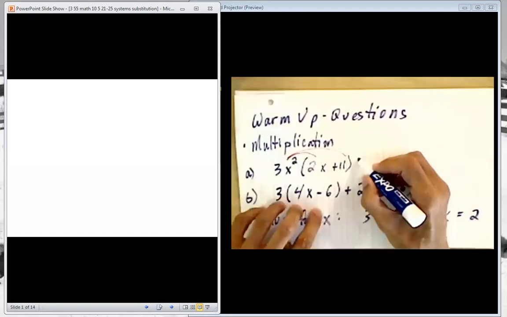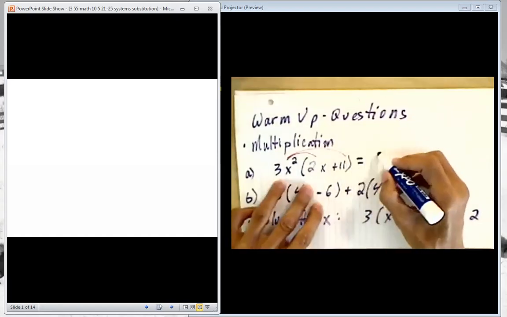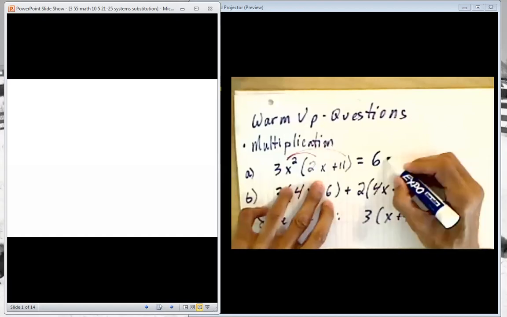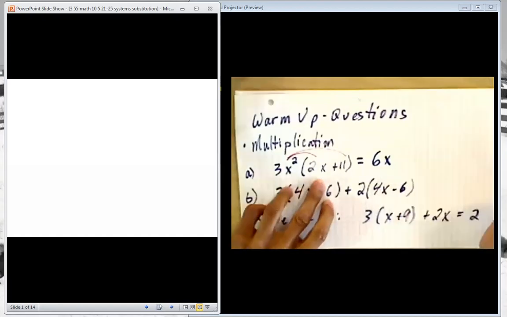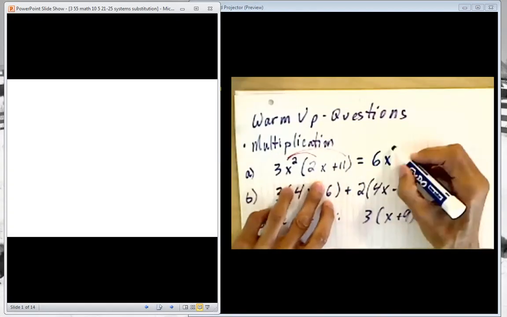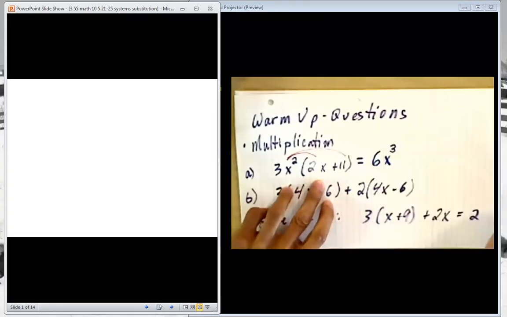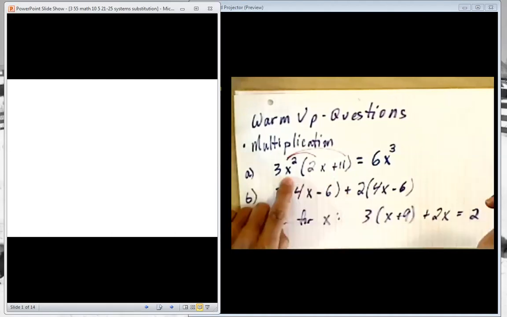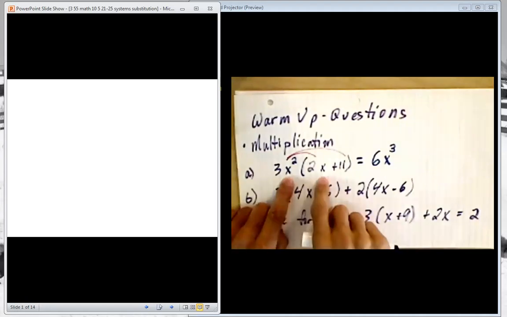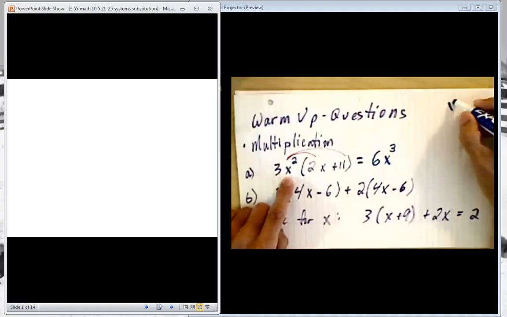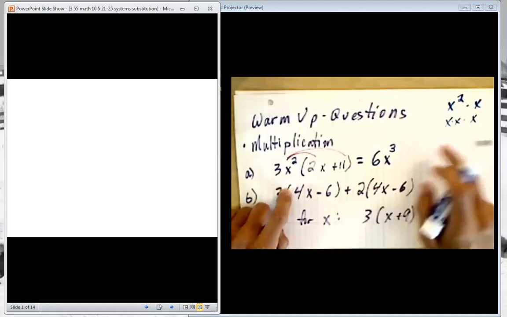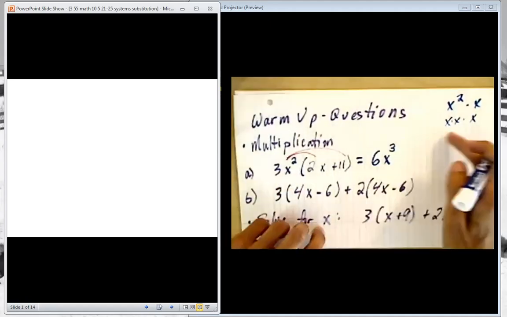What's 3 times 2 equal to? Oh, now the other part. 6. Nice. X to the power of 3. That's the piece that I think you might have to watch out for. We got 2 X's multiplied together here. It's like X times X, and then because it's multiplied, this is easier. That's like X times X times X. So how many X's are multiplied? There's 3 altogether. That's how that works. So let that go in your head so you can see all that. The next part.